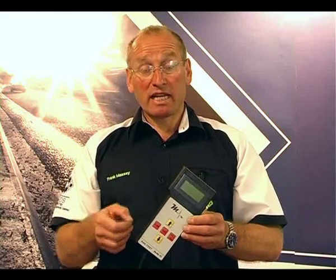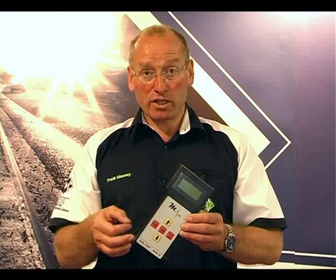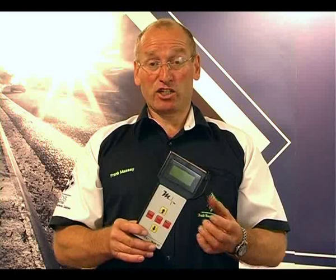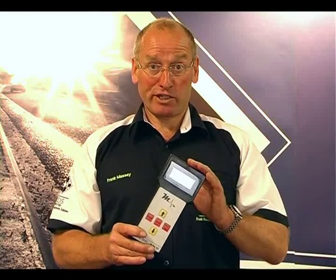What we're getting at here is: is the pump faulty, or is it a fault with another component? This helps us form this evaluation without the need to remove the high pressure pump. The last thing we want to do is remove a component like a high pressure pump to find it's actually not responsible for the pressure loss. So later in the practical session, we'll be demonstrating this tool.